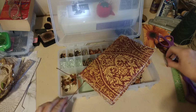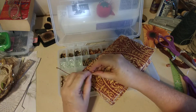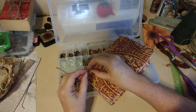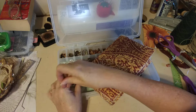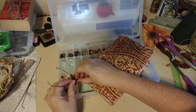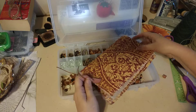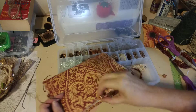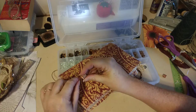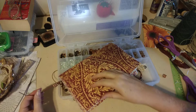Okay, so I'm going to first put a kind of small bead, because that will keep the larger bead from slipping over that knot. It's a pretty big knot, but if you're using twine, the knots might not be so big, and some beads just have big holes in them. I mean, look at that. That's pretty big. So that's what I want, is one like this. It's not actually wooden, it's resin, but it looks wooden kind of, right?